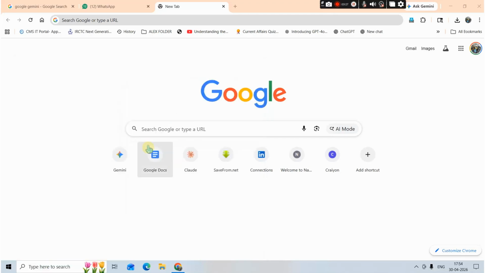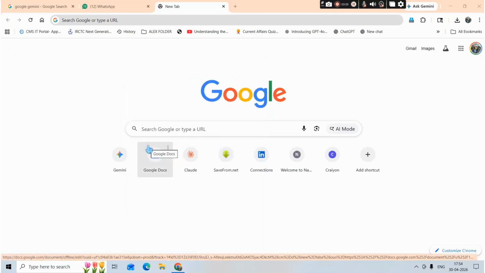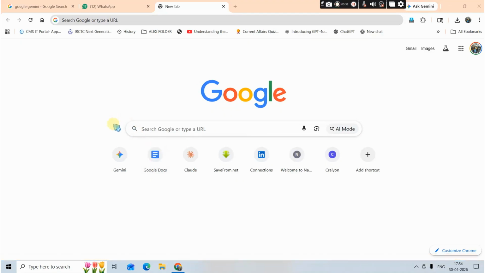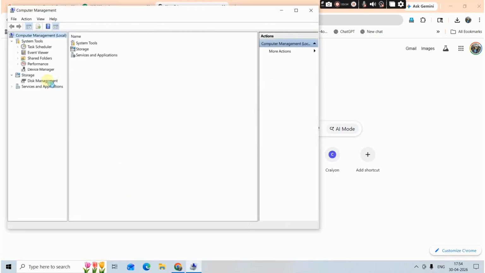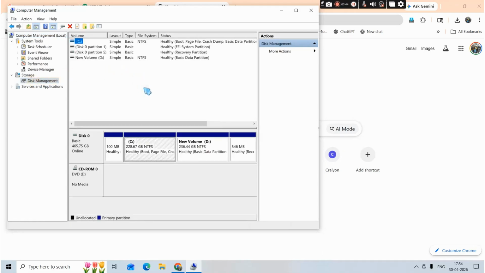So let's see first disk management. All right, so in the disk management, again children, it is done by the expert people. Without knowledge you do not touch your computer. All right, so disk management, you just click over there. Okay, and you can see it will show you different option. How many partition of your hard disk is there, it will show you all. Its status, it tells you, right? Its status just like a doctor, it is healthy or not healthy. So healthy or not healthy means, is it working, no error is there, no virus is there.